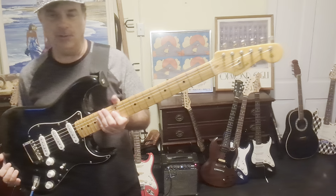And it's actually a white case. I'll show it to you. It's kind of cool. Here's the case. Very cool. So it is really the complete package. Okay, so we also have the whammy bar too, which is kind of nice. But yeah, it's an icon, this guitar, and let me just keep on going with it. Here we go.